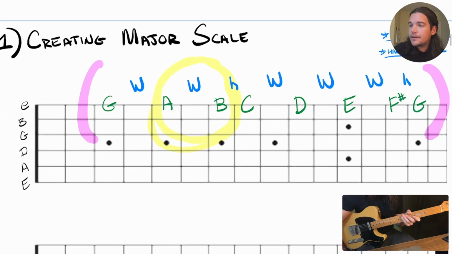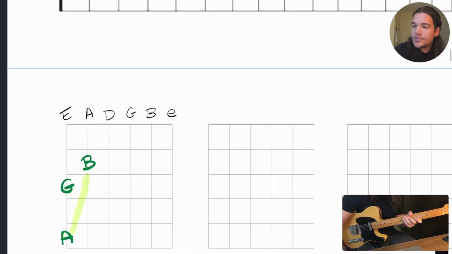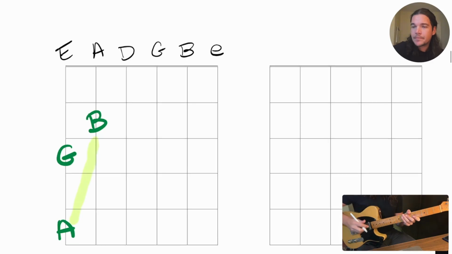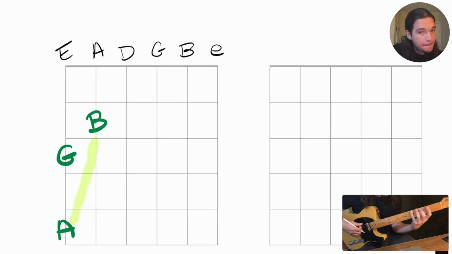Well, I am here to tell you that you can also get a whole step by going from the 5th fret of the low E string to the 2nd fret of the A string.